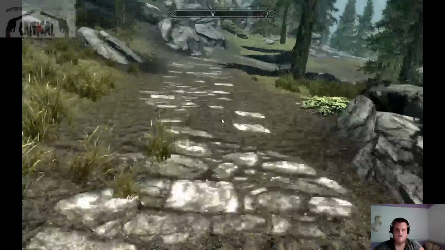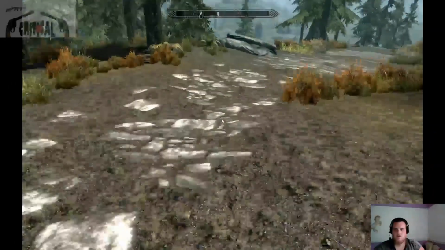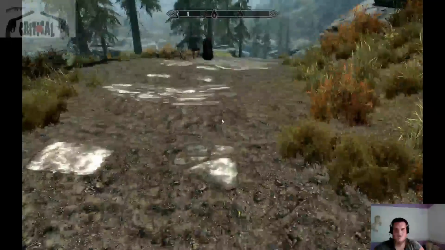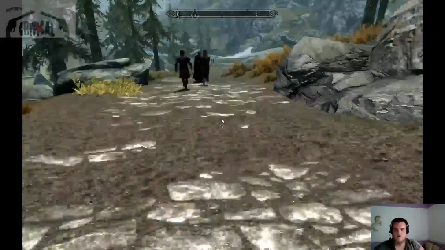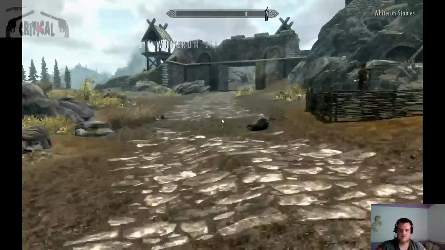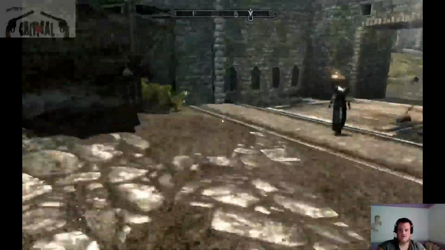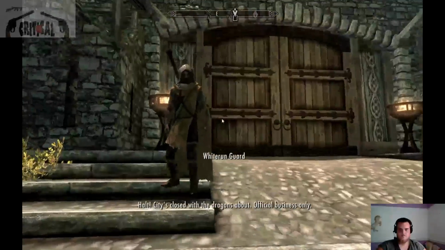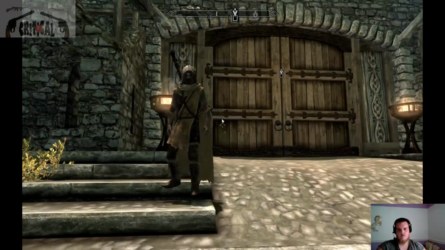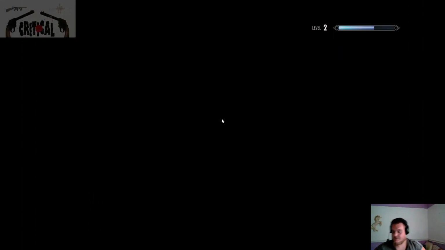Try not to leave the path as much as you can as we head into Whiterun. Once we're there, we won't be leaving for a while. We'll be pretty much stuck in Whiterun until our armor is complete. Right now, the most important thing is to make it to Whiterun alive. Alright, and now we enter Whiterun and our process begins.